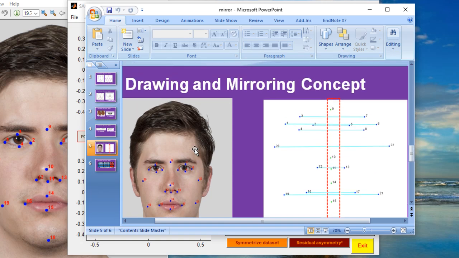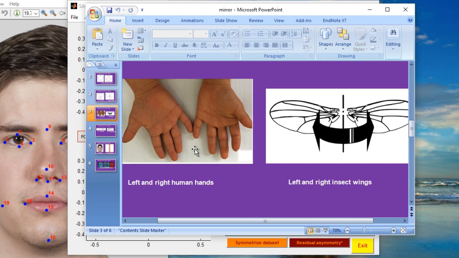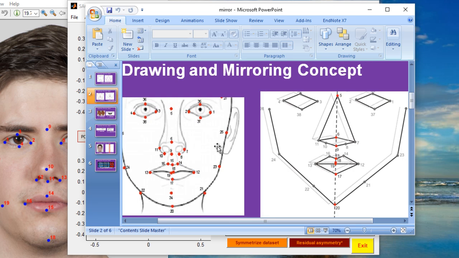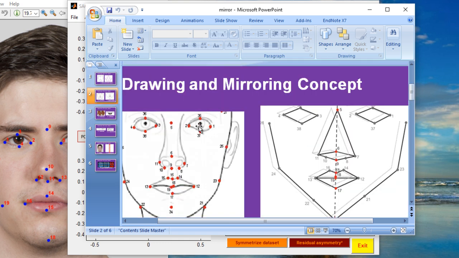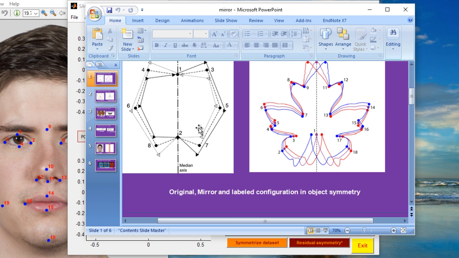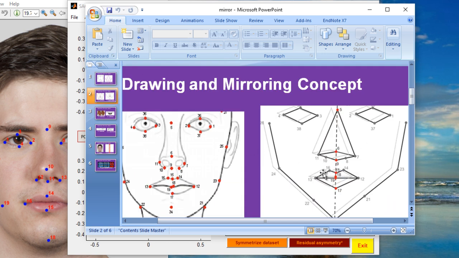Remember this: I was talking about reflected, original, reflected or side, and the label. So the same thing we have been doing, nothing different. You can look at it here: original, reflected, or side. This is reflected, and this is called the mirror. This dotted line is a mirror of this thick line.